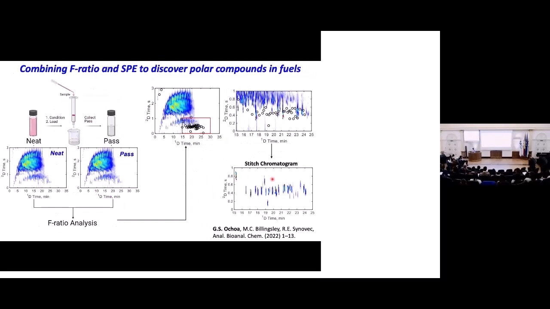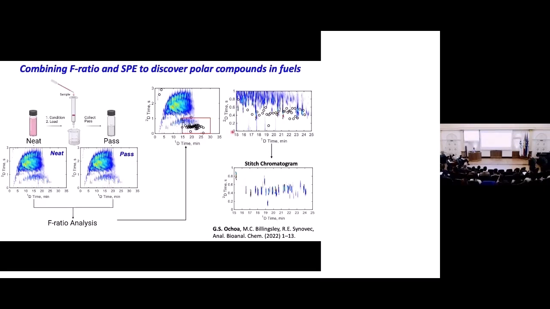And furthermore, we've applied this to trying to find a lot of polar compounds in jet fuels or rocket fuels. The way we thought to do that was, well, if polar compounds are going to be very extractable by solid phase extraction, we just run solid phase extraction and see everything that comes out of there, but you may not concentrate everything, and some compounds may be concentrated only a little bit. So we thought if we can set this up as an F ratio experiment, we can find a more comprehensive list of the kind of compounds that are extracted by our solid phase extraction.